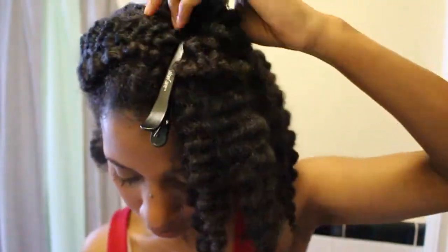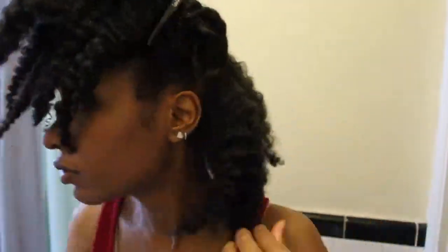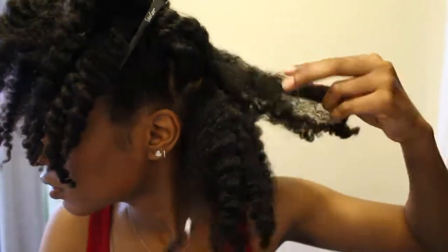Braid outs look so much prettier to me than a twist out. Twist outs don't really last as long as this braid out. This braid out will last me easily the whole entire work week, assuming that you rebraid every night, which is what I do. I rebraid every single night and I use the exact same products every single night.